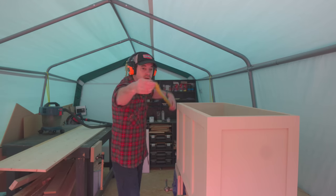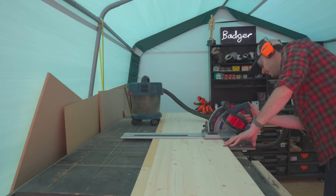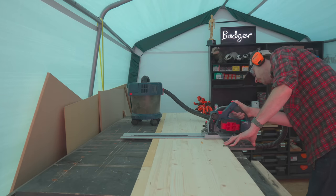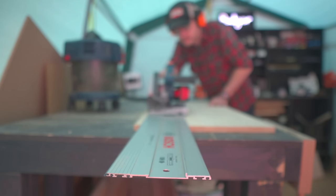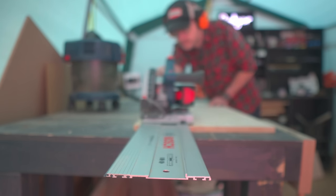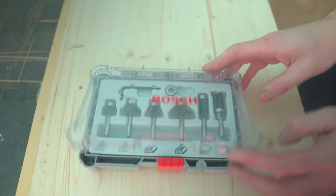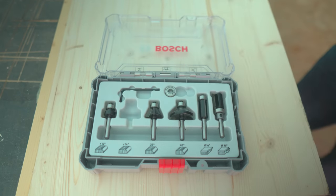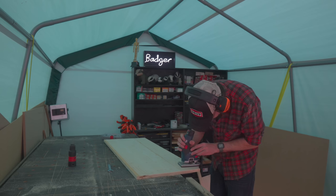For the top, I've got some of this engineered pine furniture board. It's pretty cheap stuff and it's very stable. And because I don't have a planer, it's hard to make up these big panels. So I've just bought one and then I can get it cut to size again using the track saw. I want to add a round over to three of the sides. So I get my round over bit, put in my little 12 volt router and get that added on.